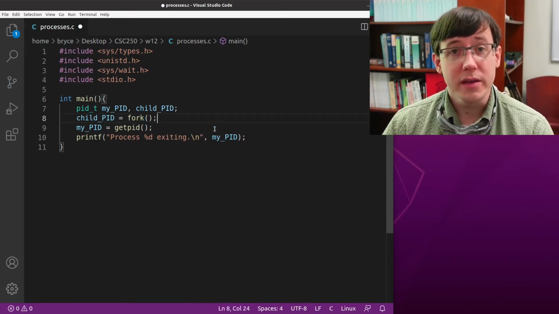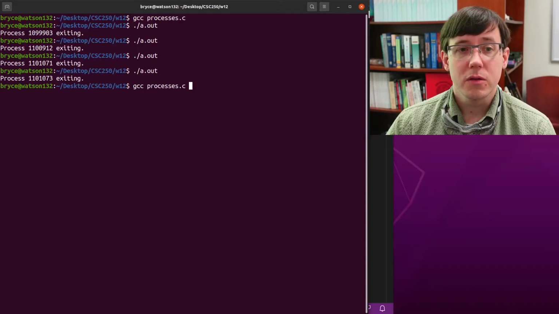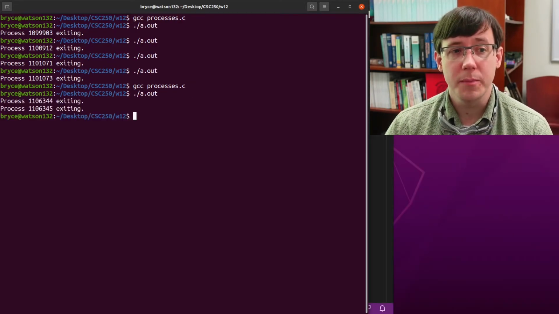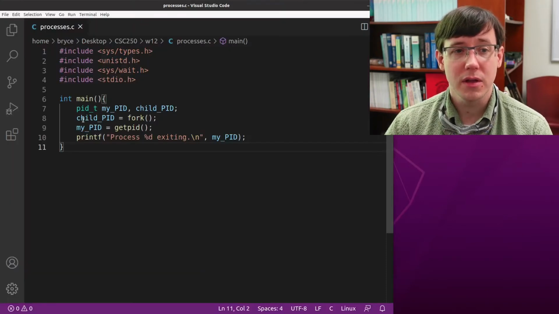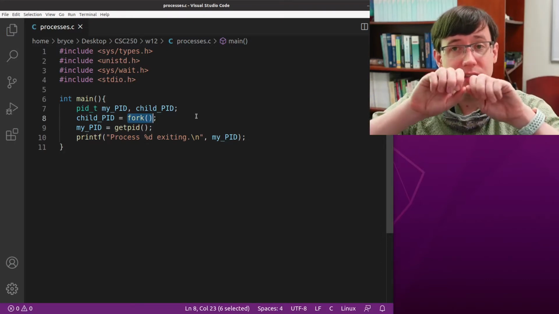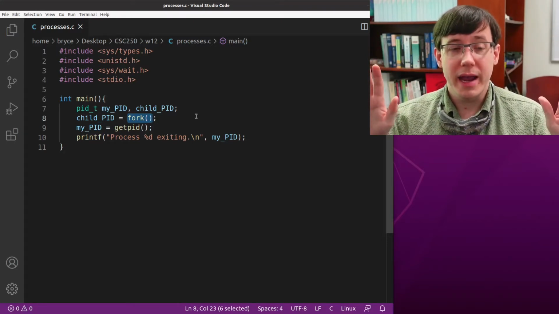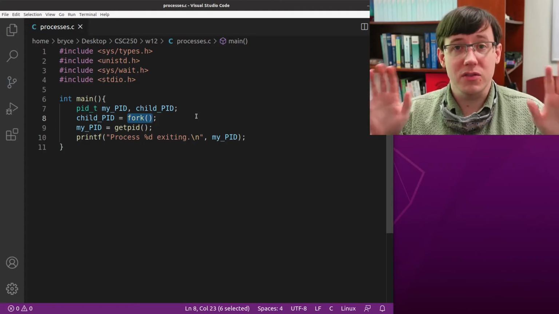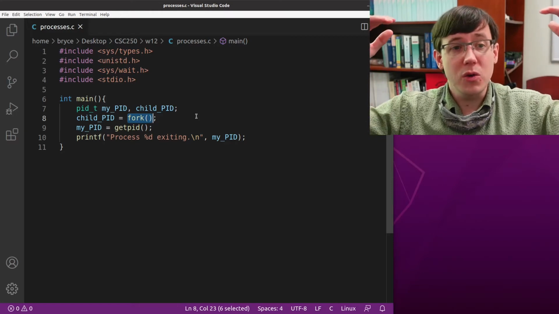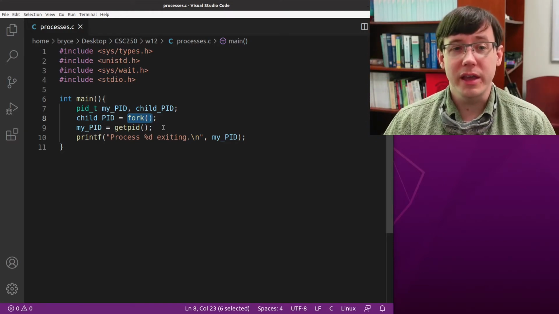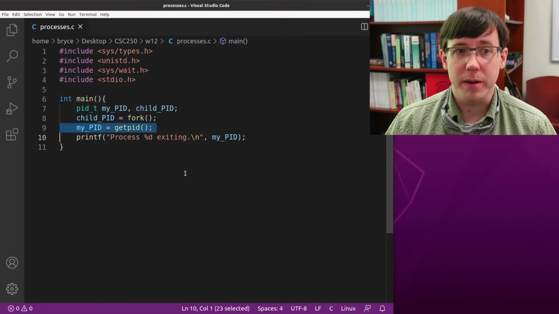So if we save this code, recompile, and run, now we see that we are printing a process ID twice with two different PIDs. This is because when we call fork, our process gets copied, and the new copy is assigned a new process ID, and both processes continue executing from the next line of the C program.